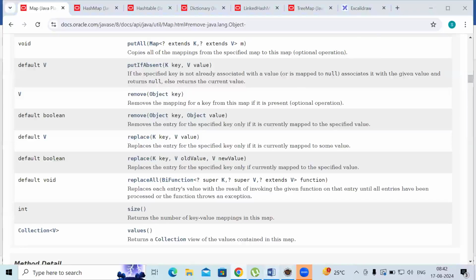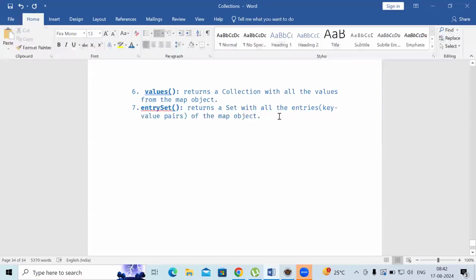So there are two more methods which I would like to add. The eighth method is the size method. What does the size method return? It returns the number of key value pairs in the map object. The next method that we want to discuss is clear.